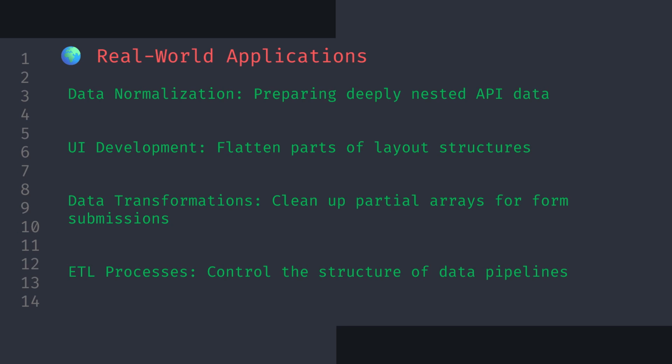Flattening arrays is more common than you think, especially when dealing with APIs. You may just want to flatten one level of a category tree or unroll a few levels of your user permissions. With this function, you can normalize the data just the way your application needs. This keeps your code clean and your data structure predictable.